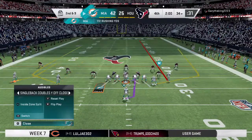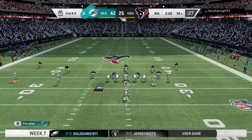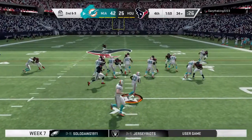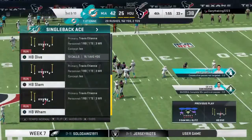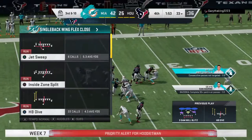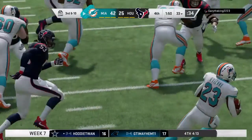So the Dolphins have it as we welcome you back in. And no doubt what they're looking to do is just salt away the final couple of minutes and escape with a win. And maybe a measure of revenge there. He's had his way in this one, but this time they get him behind the line. That backs him up 1 yard and brings up third down.